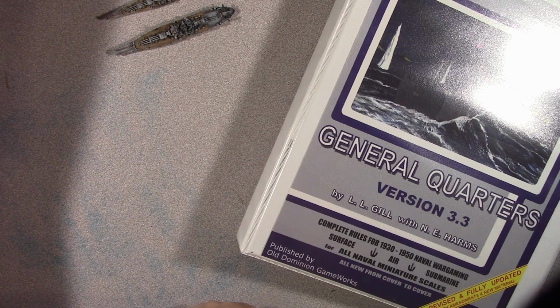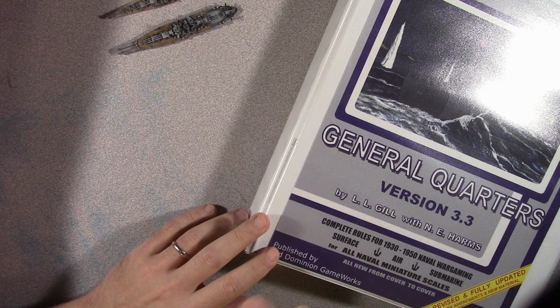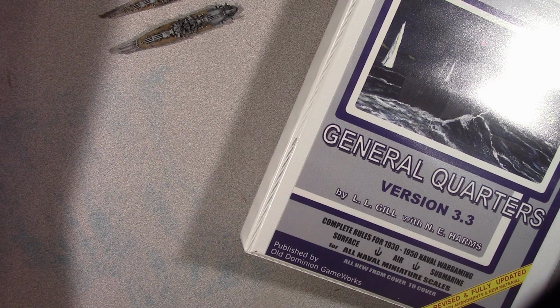Today I want to talk a little bit about some of the World War II naval rule sets that I have. Questions I've gotten before have been like, what's the difference between some of them and which one would be better for what? So I thought I'd cover that a little bit. And I'll start by going over kind of General Quarters 3.